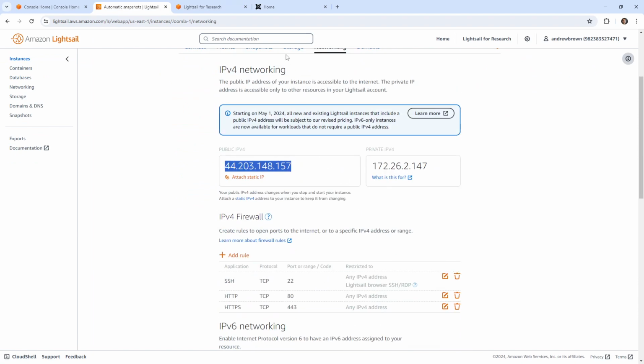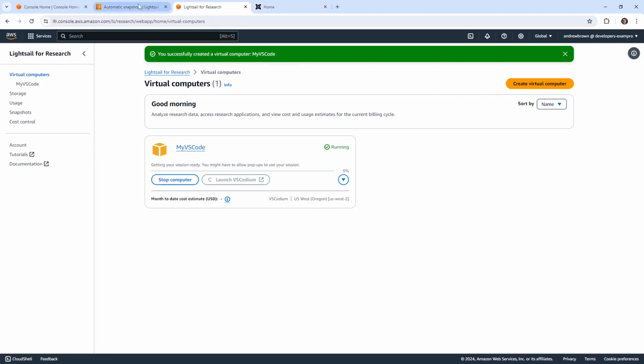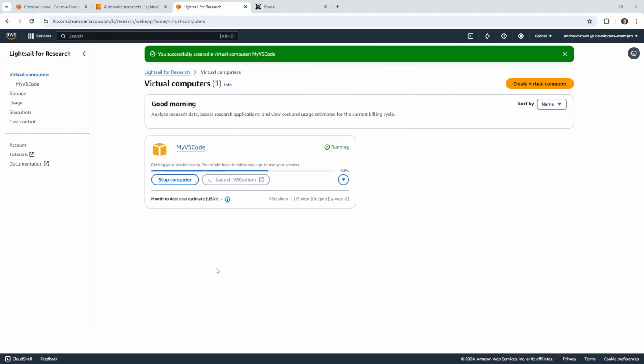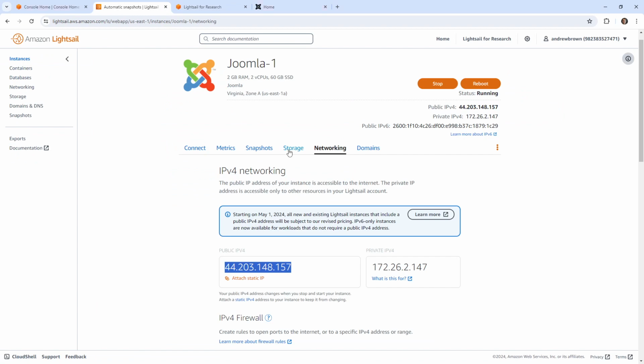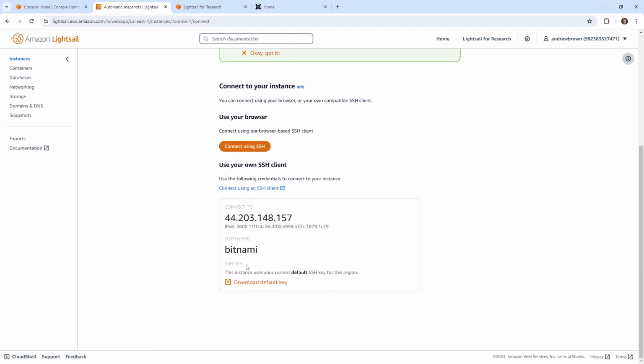I'm not sure what our default login would be, but I guess we'll find that out here in a moment. So normally what you do is you connect with Bitnami to the connection here, and usually it'll have the password in here when you first launch it up. Usually that's how Bitnami works, but I'm not necessarily seeing that here. So now I'm just kind of curious, how do I get into this? Not that it really matters that much, but I'm kind of curious. So what I'll do is take a look here. This instance uses the current default SSH key for your region.